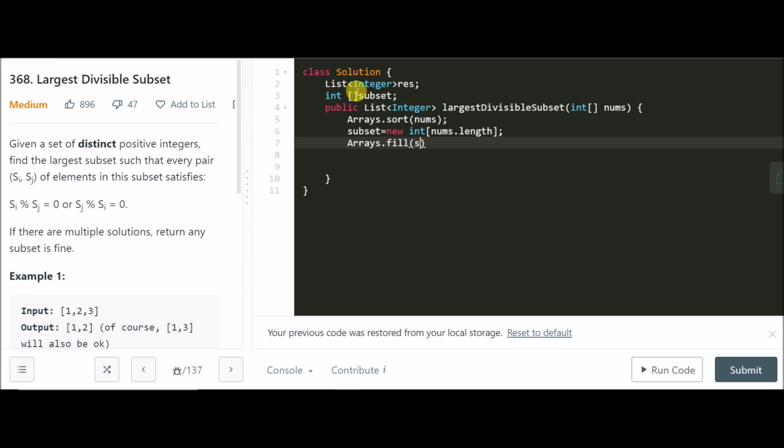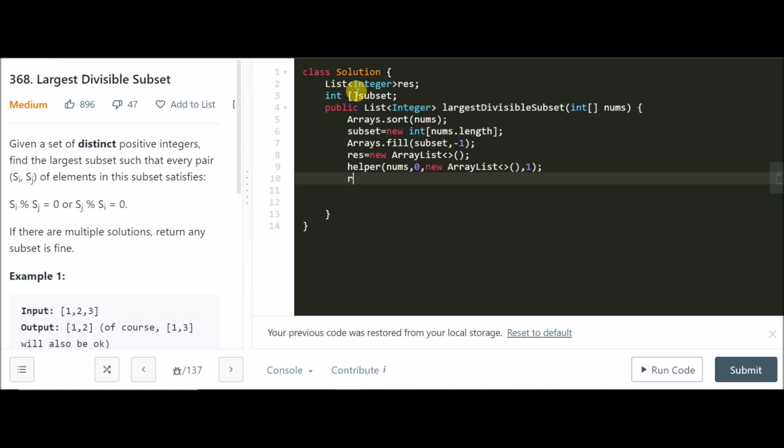Then I will call my helper function, passing the array, the starting index 0, the array list, and -1 as the previous value, and at last we will return result. That will be our answer.